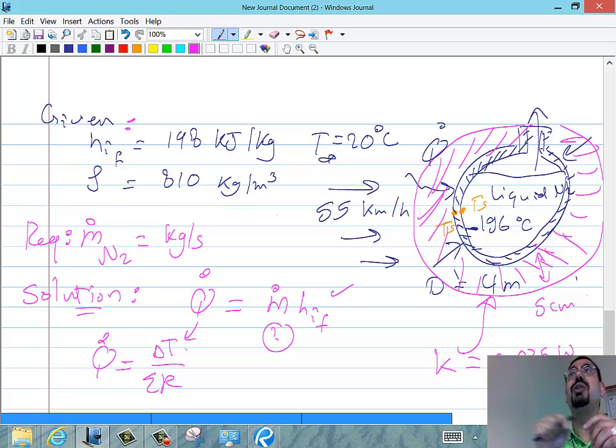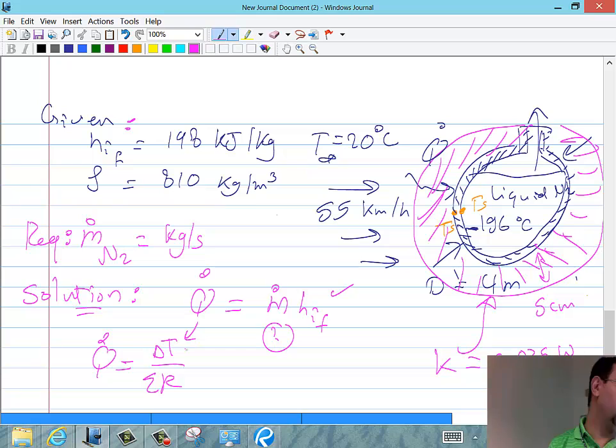There is no convection between the two of them. It's not like nitrogen is flowing in a pipe and therefore the pipe will not get its temperature. It will be a little bit different. No, this nitrogen has been sitting there forever in this shell, and so there is no convection inside. So really there are two resistances then. That's insulation and the external convection.